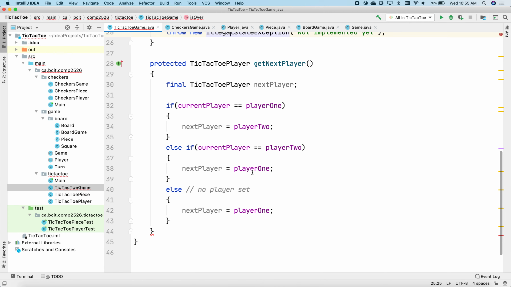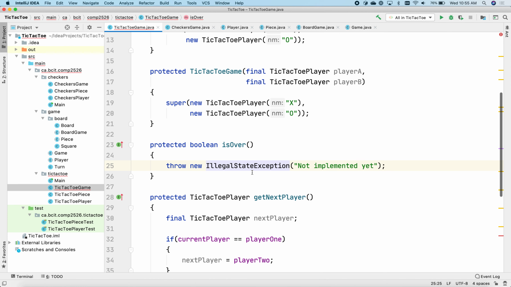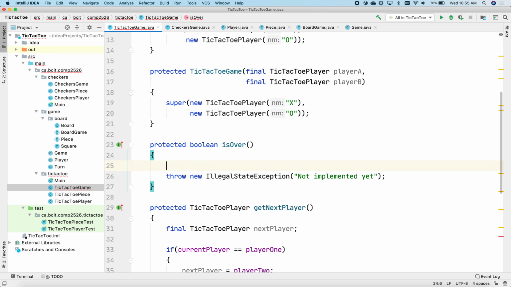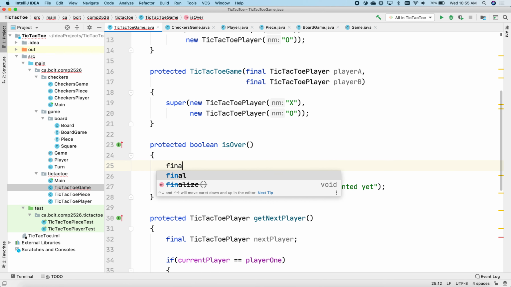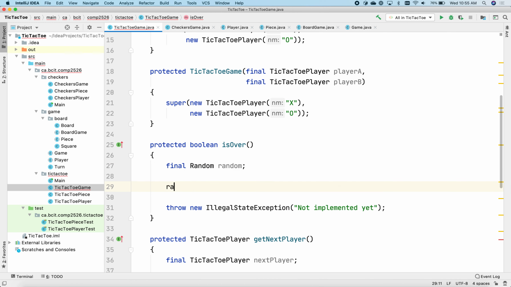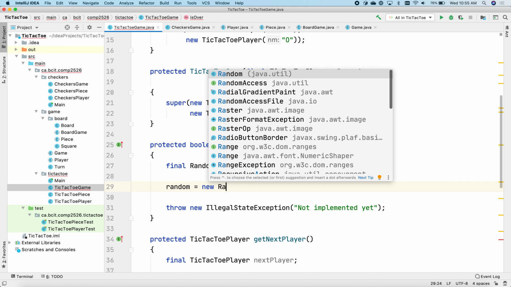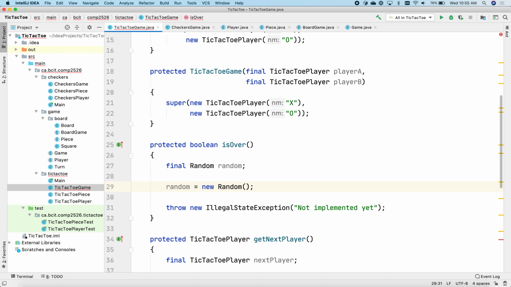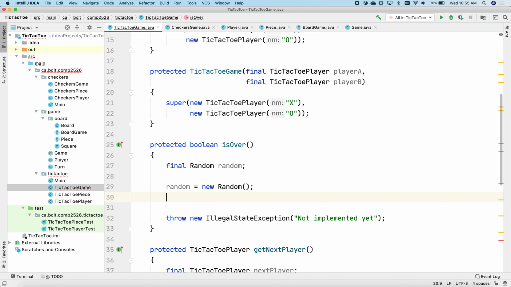So we're good. So we can get our next player, and is over. Let's just for now, it's a really bad idea to do what I'm doing right now, which is making a random variable that's going to get called every single time. We should really move the random variable out, but I don't need it for this, it's throwaway.